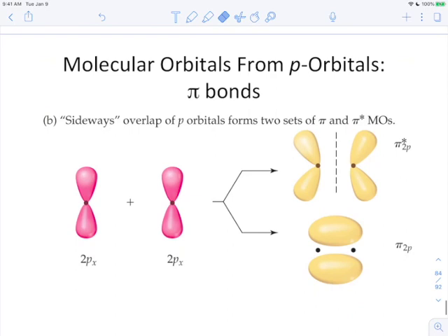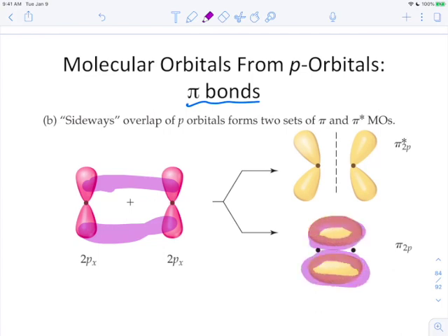All right. So there is another way for them to overlap, and that is the sideways overlap that we see from our pi bonds. We've talked about our pi bonds a little bit, and last time I kind of drew them like so. But with our molecular orbitals, we just draw them a little differently, but they still mean the same thing. It's still a sideways overlap, but here it looks like two oval-shaped balls on the top and the bottom. That is the same as this over here. It represents the same thing.